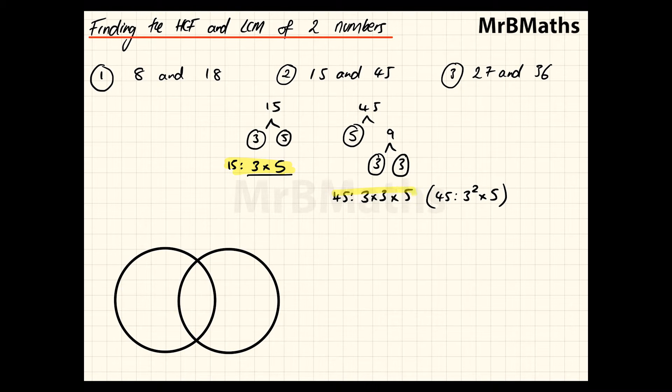Now once I've got these two, I'm then going to insert that into the Venn diagram. So, this is 15, this is 45, I've then got 3 and 5. I then have 3, 3, 5. I then begin the process of eliminating each pair, if possible. So, 3 with the 3, write in the centre. Please do not start striking out everything in one go. Strike out a pair, write in the centre. Strike out a pair, write in the centre. That way, when you get to slightly higher numbers, if you follow that same principle, you won't confuse yourself.